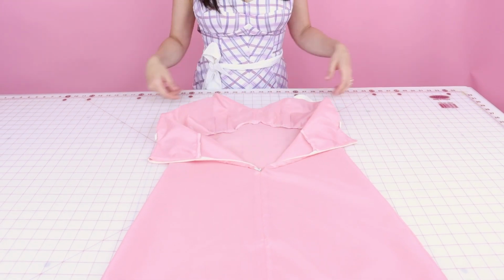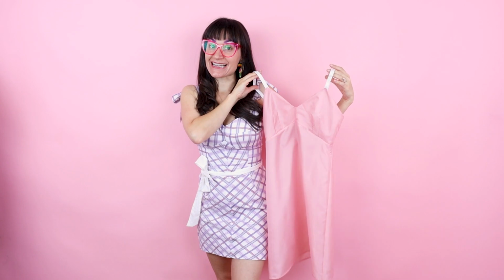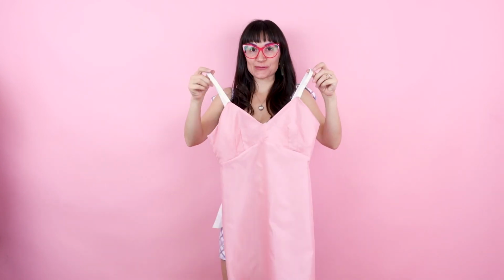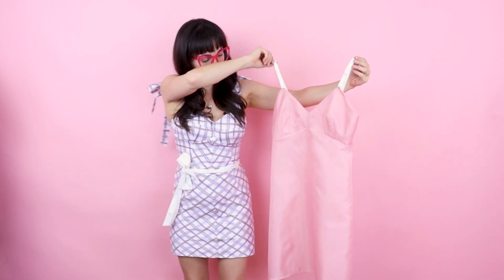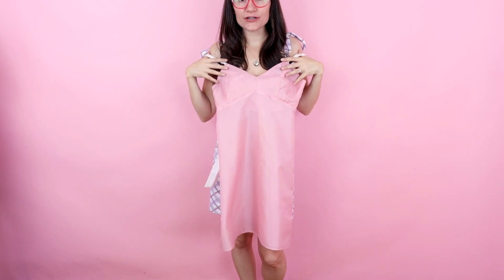So I was gonna try it on, but since it's like a second skin, it's a little see-through. So we are not gonna show it on, but I still wanna show it to you. It is looking great, I love it. This is perfect to go under a dress that you already have that's just a little bit too sheer, or you could make this out of thicker fabric and actually wear it as a dress. Slip dresses are a thing.